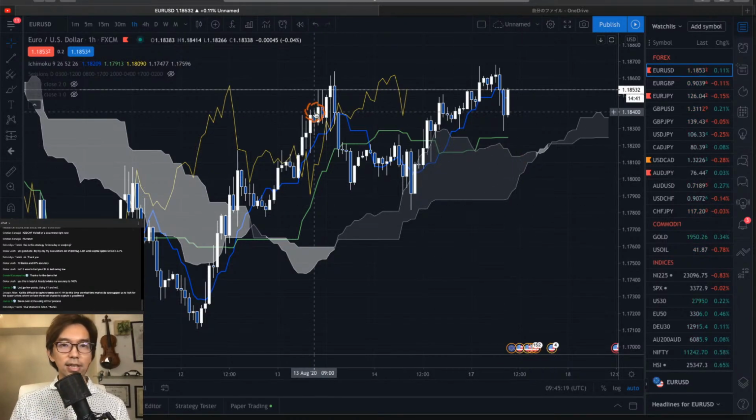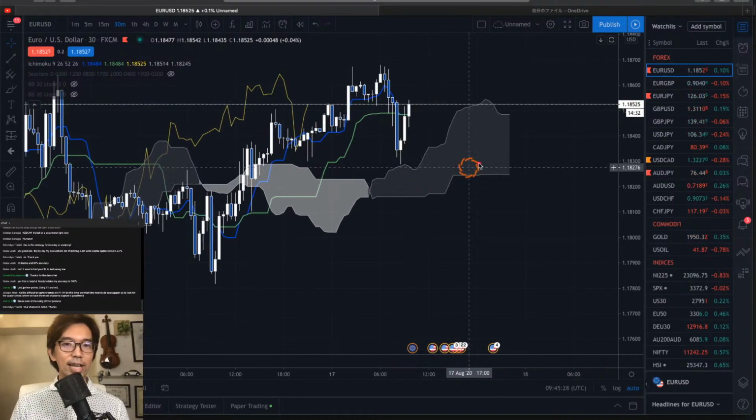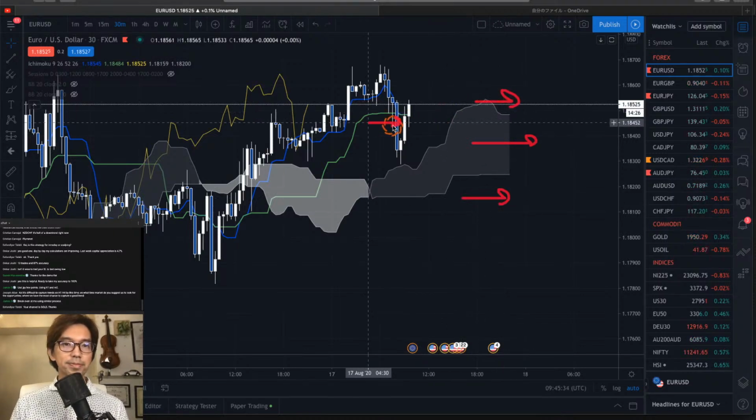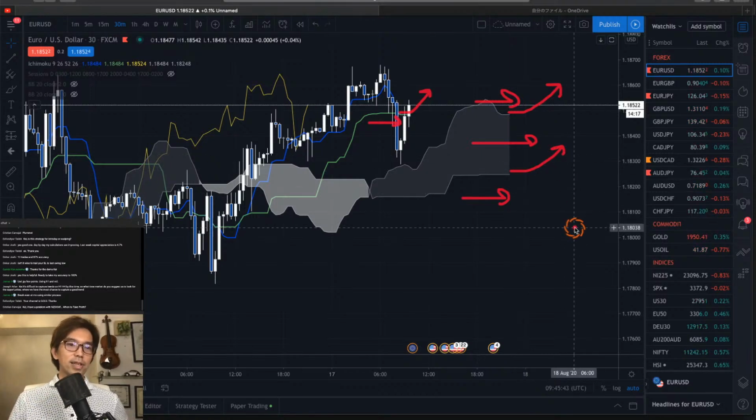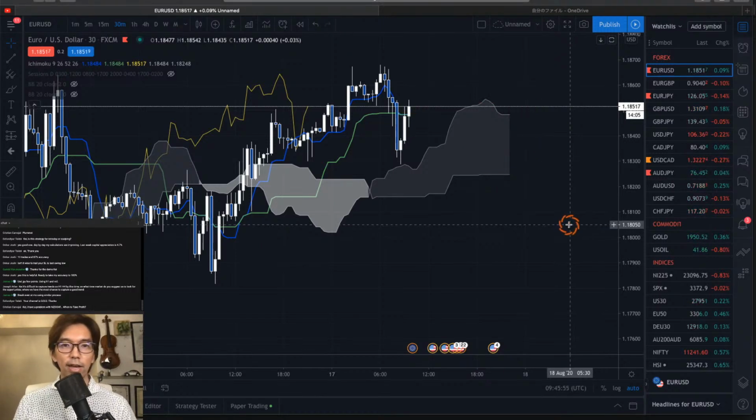So I will look at the 30 in this case and see if these lines are moving up on that one. So in 30, yeah, unfortunately Kumo flat, Senkou Span A and B flat, Kijun Sen flat too. So I wait until Kijun Sen goes up and Senkou Span A or B goes up to look for buying edges, like a Kumo trend line or Fibonacci bounce or stochastic golden cross, or whatever confirmations it might be. And by doing this, you know exactly when to hold and when to look at the market to take a trade.